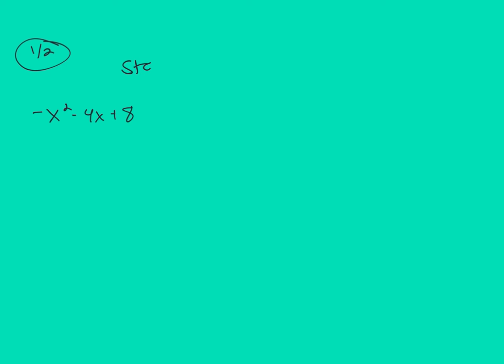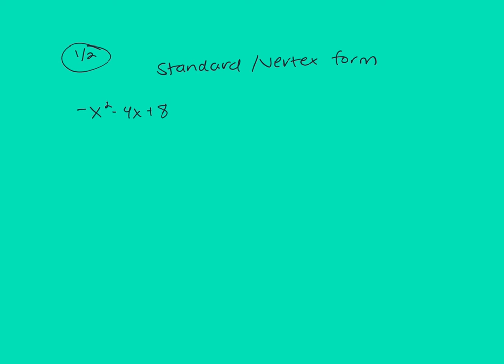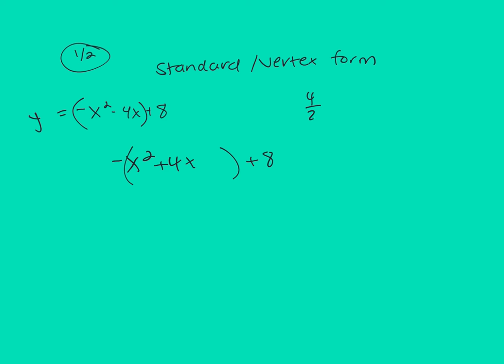We're getting this into standard form, which I think it uses the term vertex form again. Okay, remember that first of all, this would equal y. I would group these together. I would take out the x, changing the sign on both of them. And then I leave that space, take the 4, divide it by 2, square it. 2 squared is 4. Add the 4 here, subtract the 4 here, but multiply by the negative 1 first, which means I am now adding 4. So I'd get y equals negative (x plus 2) squared plus 12.